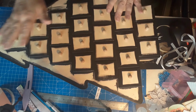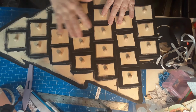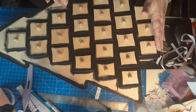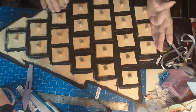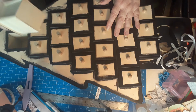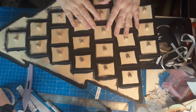Do I number them now? Do I number them random? Do I number them top to bottom? One here, 25, 24, 23 down here. Or do I go 1, 2, 3 at the top, starter? Or do I make that decision later and just write a number on the back, so that I can find the right hole to put things in?